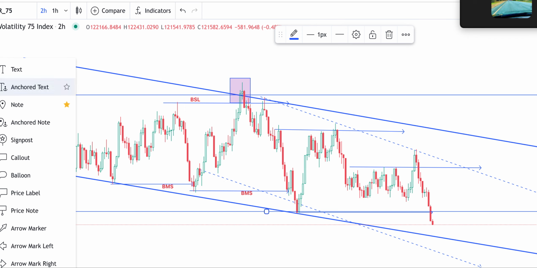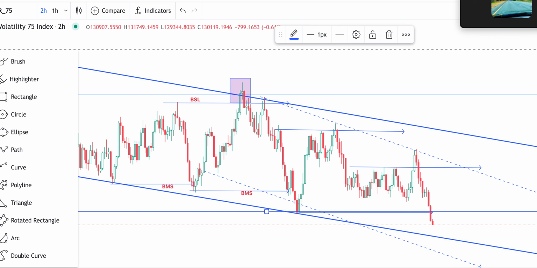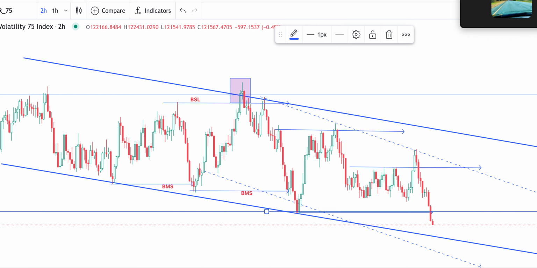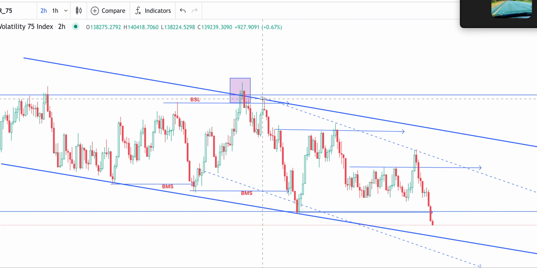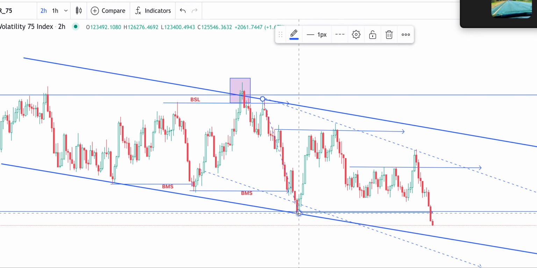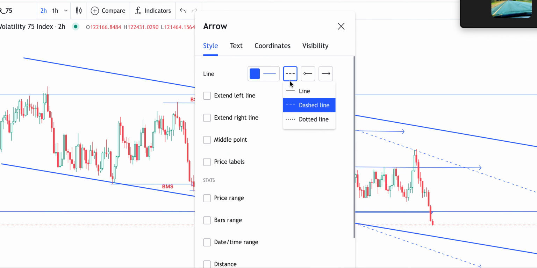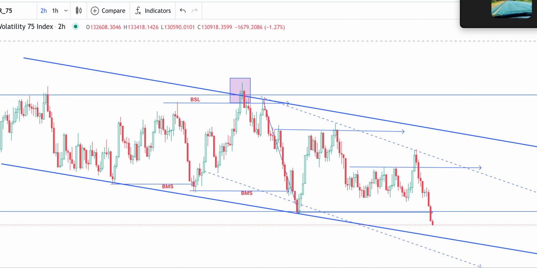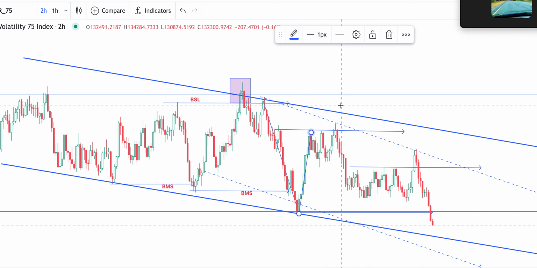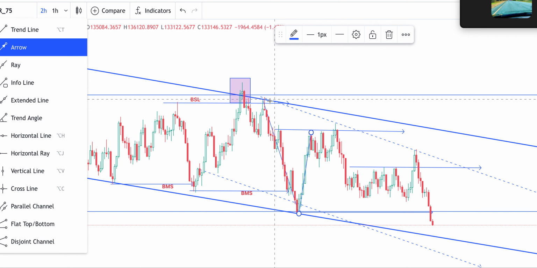Where are we now? I'm looking for the arrow. When price breaks structure like that, it will always pull back in a series of highs, and these are the highs we see. But remember, yesterday I was insisting that when price is pushing down, it will always make exhaustions, push down, exhaustion, push down, exhaustions. These exhaustions are important. We have to recognize them by drawing a line across them.